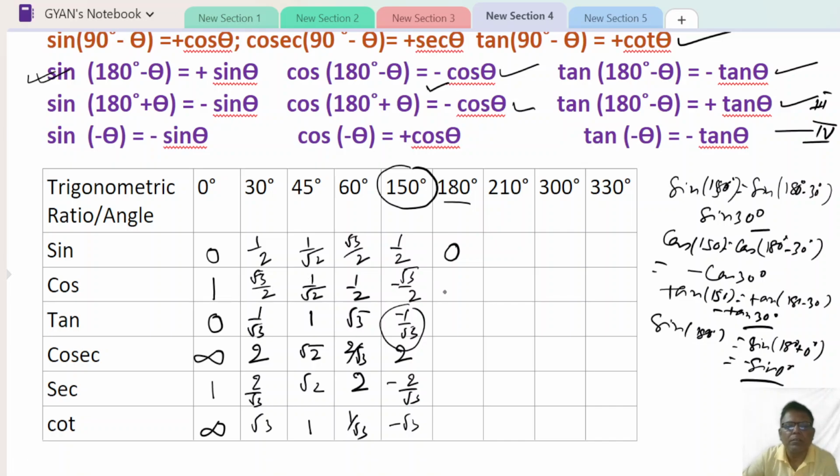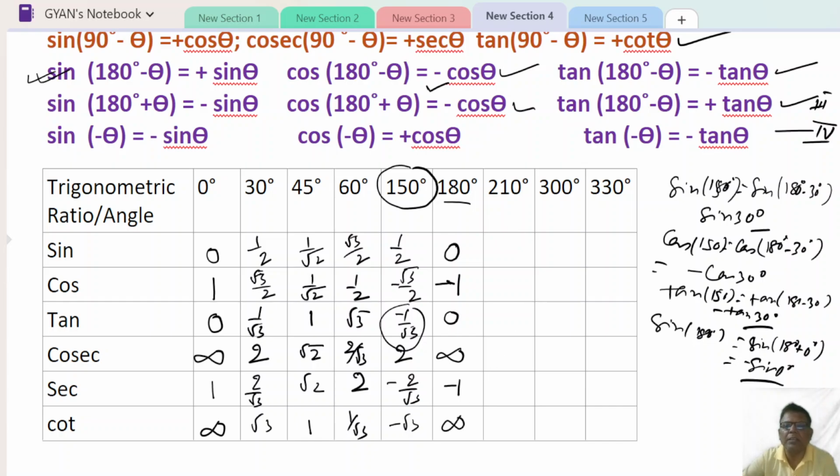Here it will become minus 1 because cos is negative in both second and third. And this is 0 whether you take second or third, no issue. Then cosec 0, so that is undefined. This sec is also the reciprocal of this one. So the reciprocal of this one is minus 1. And now the reciprocal of this one is undefined.